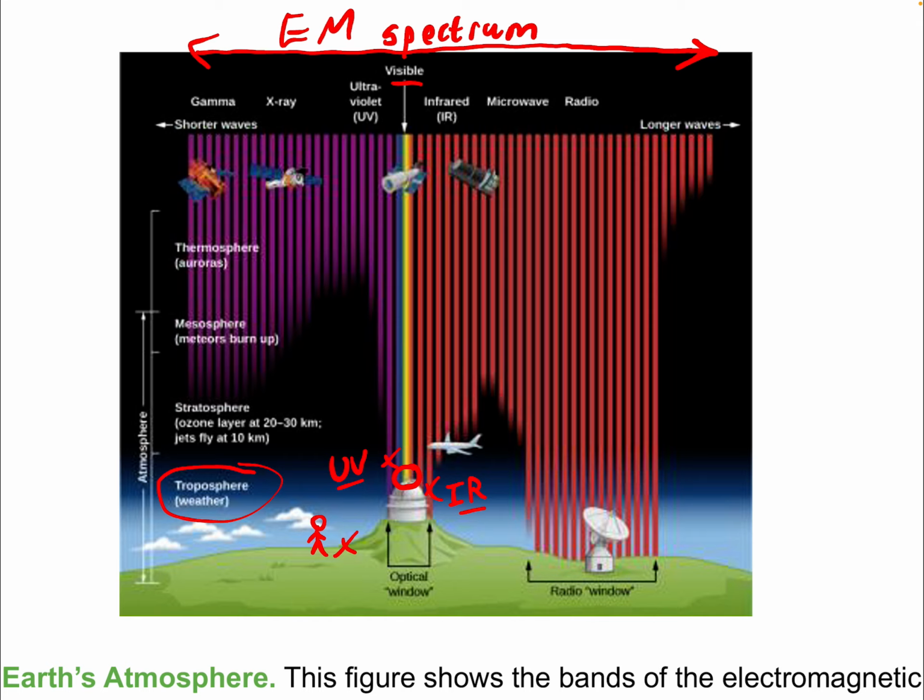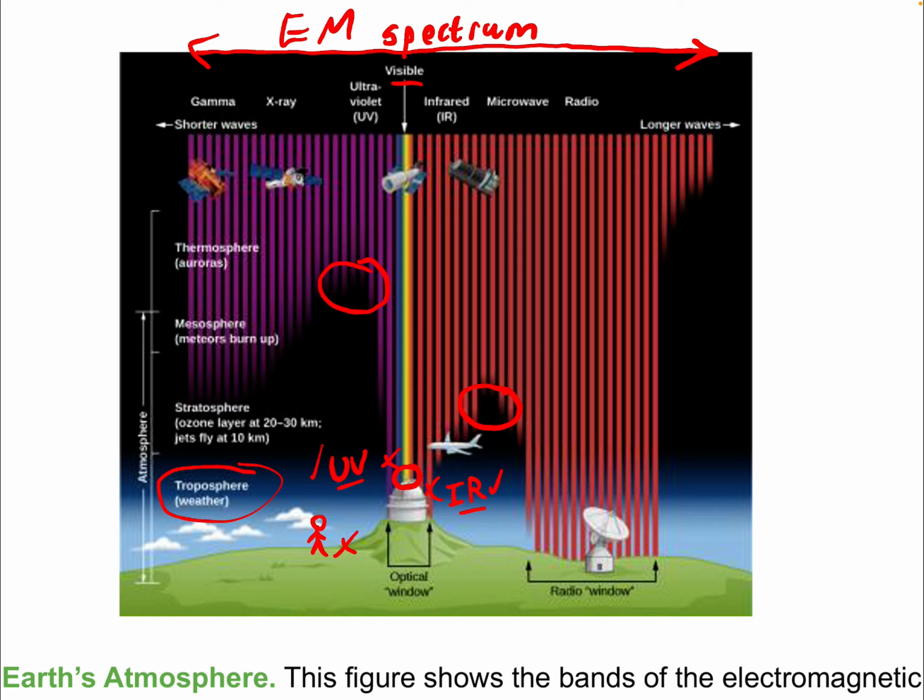Now, we use infrared light for lots of applications like TV remote controls. We don't use UV light too much, but we can use it to dry certain types of glue. But UV light is harmful. That's what actually burns you with sunburns, and it passes through the atmosphere, so we have to be aware of its existence. Certain days it's more intense than others. But there are certain types of UV light that would be even more harmful that luckily do not pass through the atmosphere. They get absorbed in the atmosphere. And there are types of infrared light that also don't pass through the atmosphere. They get absorbed in the atmosphere.